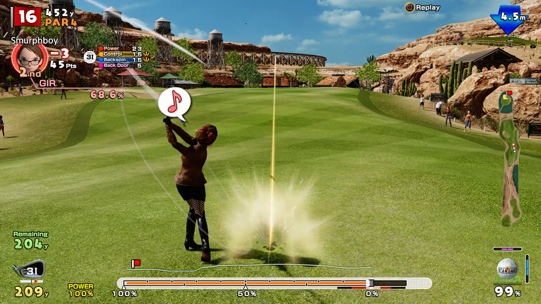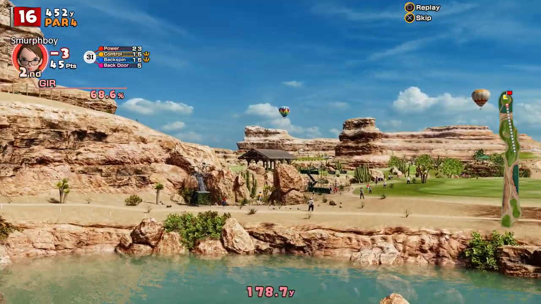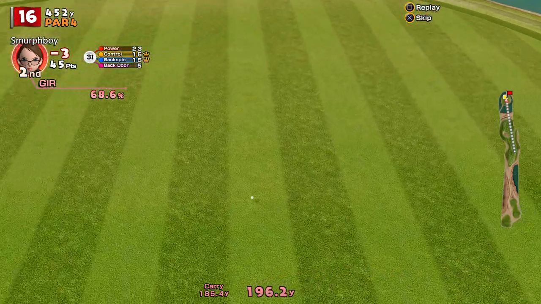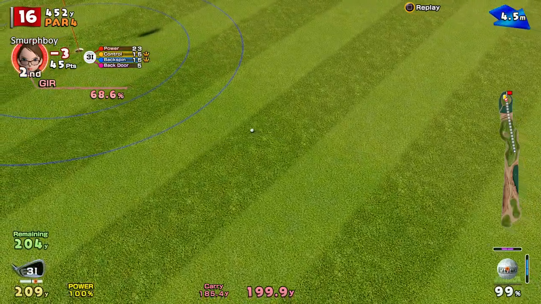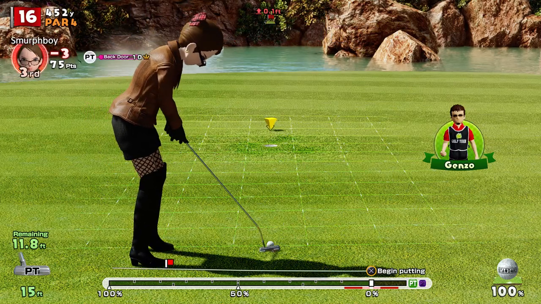So I need to hit this 99% power. Just get over the front. Just get over the front. Yeah, got it. Only just at the length for that. Otherwise, it's a layup and an approach, but we got a putt.